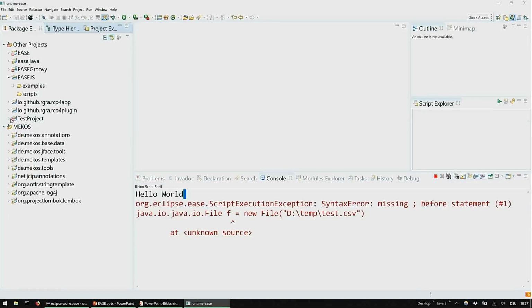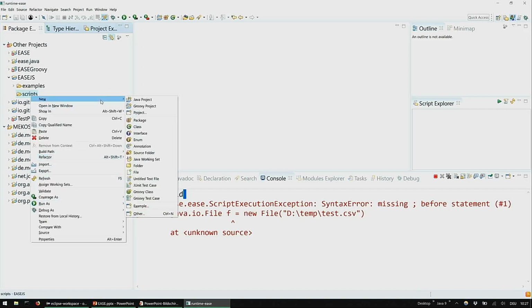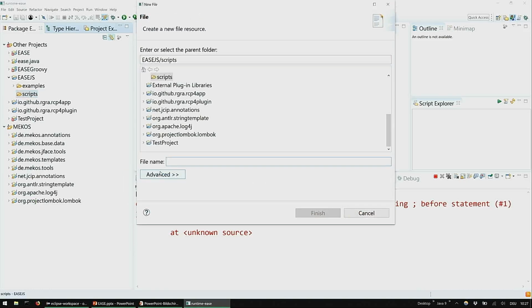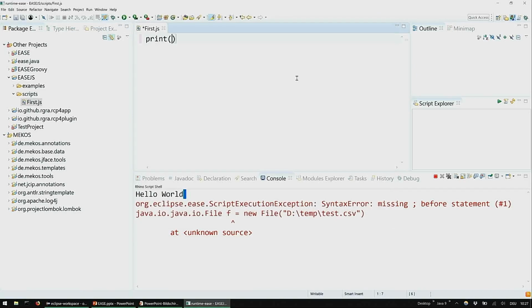We just write a new script by creating a new JavaScript file over here, new file, first JavaScript. And first of all, we do the same like we did in the console window. We just type hello world over here.